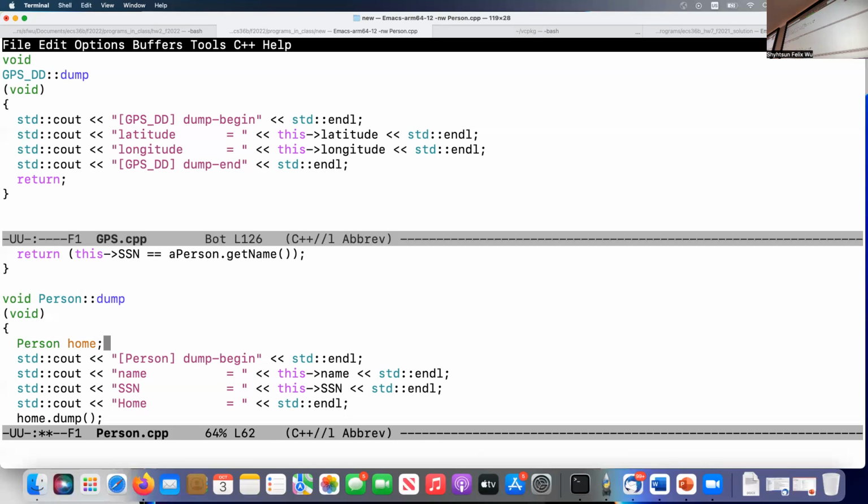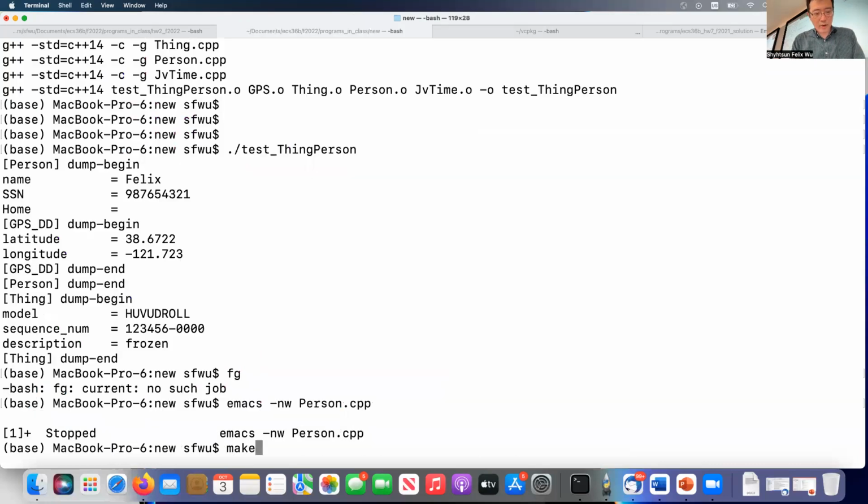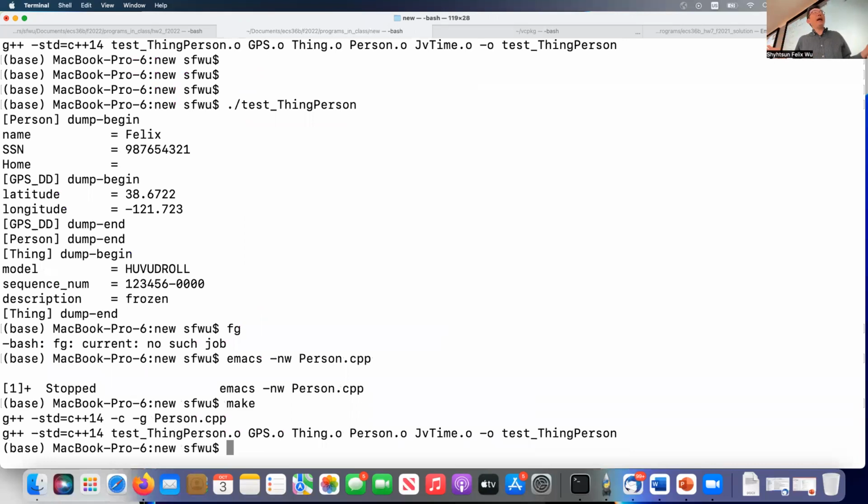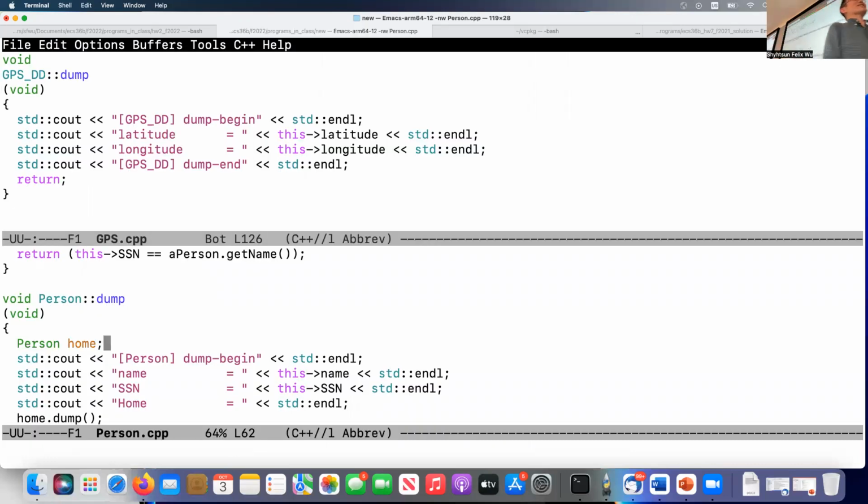Let's see whether this code will even compile. I actually haven't tried that, but I want to try it. Yeah, it compiled. So I was right, actually. Well, I should buy a lottery ticket today.